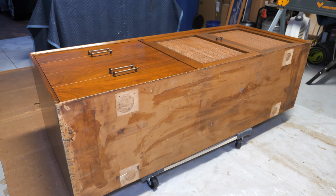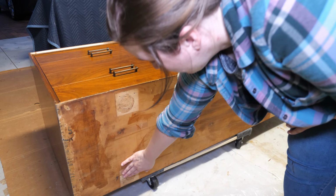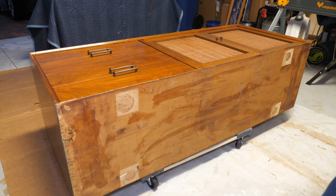Before we attach the new leg structure to the bottom, we're going to need to remove all of the leftover bits from the previous legs and smooth everything out.